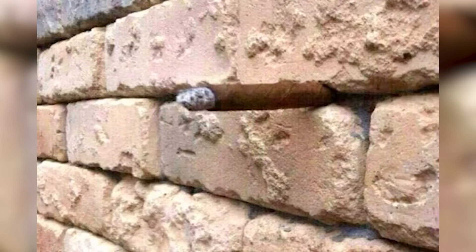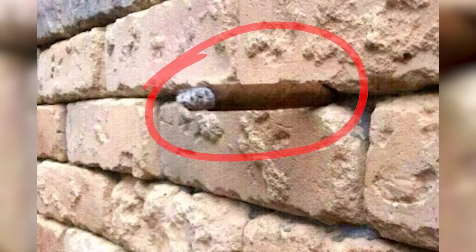This right here looks like it's just a brick wall, but there is actually a cigar hidden inside of it. You probably cannot see it right now, but when I reveal where the cigar is, you will never be able to unsee it. I'll give you a few seconds to try to find it. Time's up — the cigar is actually right here, and now you will never be able to unsee it.